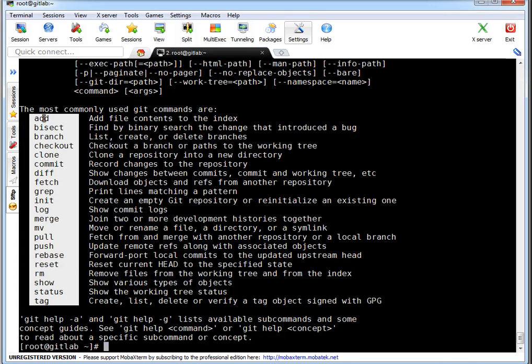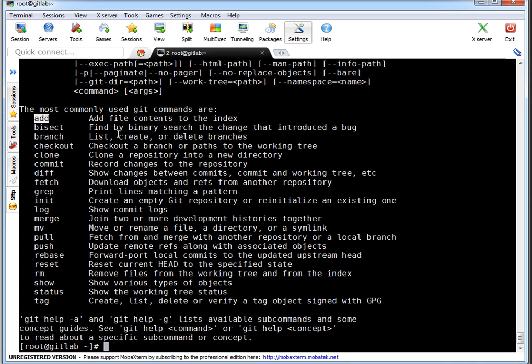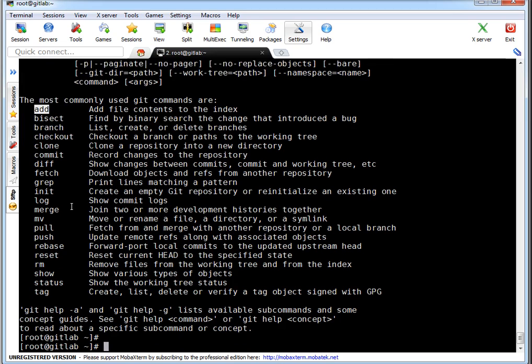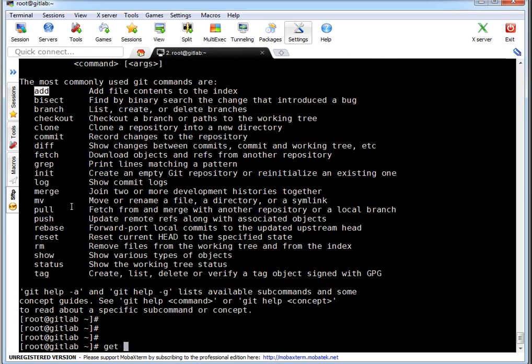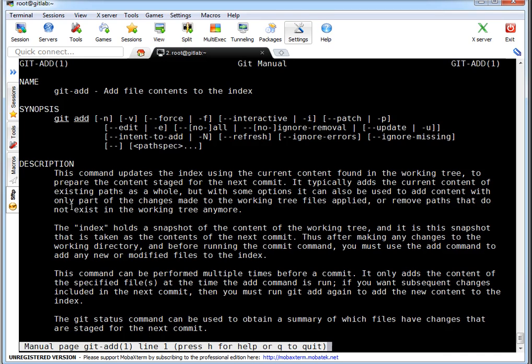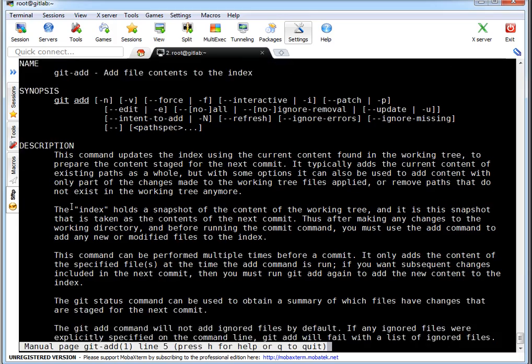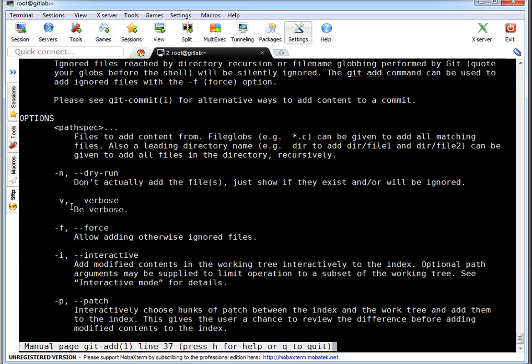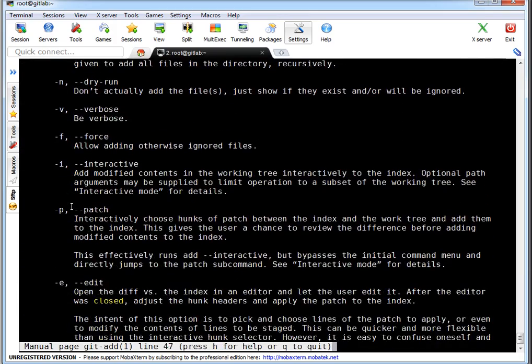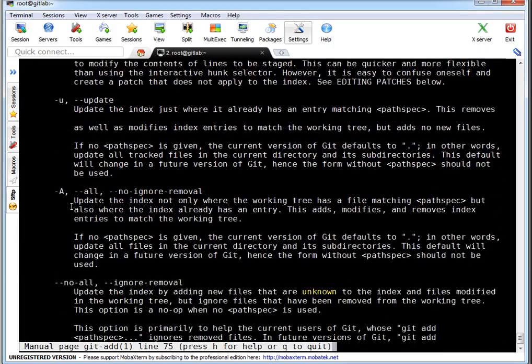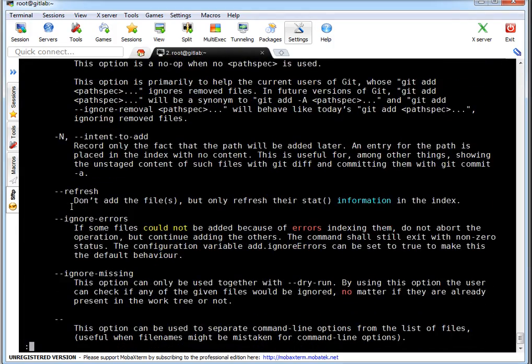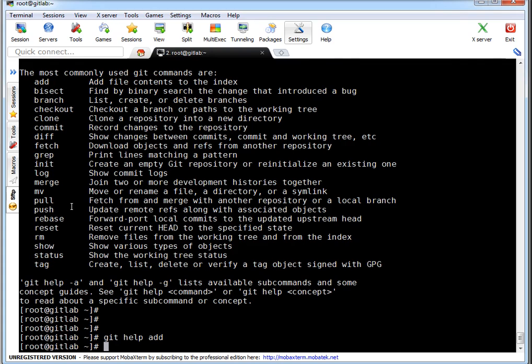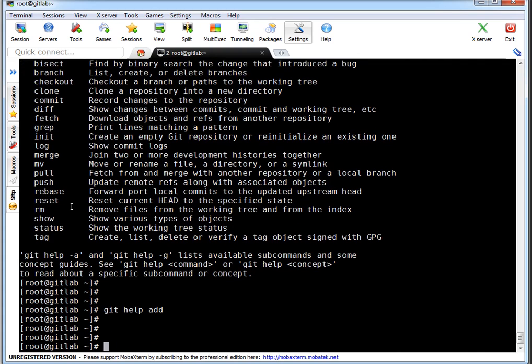So let's say you want to check help about add action. These are actions basically. So let's run git help add. So it will give you man page about help and how you can perform the changes, how you can check what actions you can do, what changes you can do with this particular action. So that's it. Like this, you can check about other actions too.